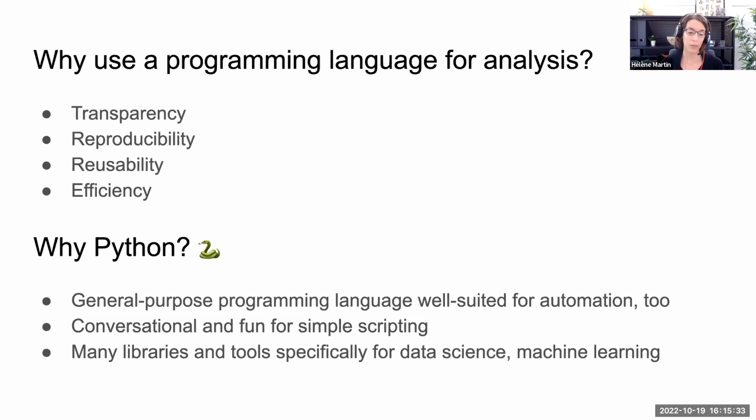So here are some things that I see. I know a number of you on the call are data scientists, so I don't have to tell you that. But for those of you who are not, maybe you haven't thought about this a lot before. Here are some of the advantages. Transparency. It's really clear how you went from the raw data to whatever analysis product you have. In Excel, it might not be clear to somebody who looks at your analysis product how you actually got there.